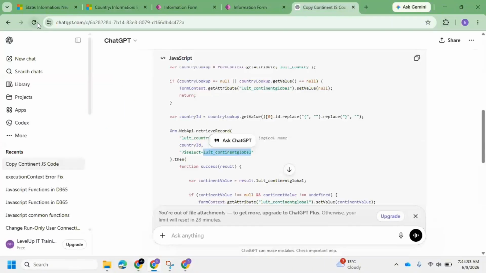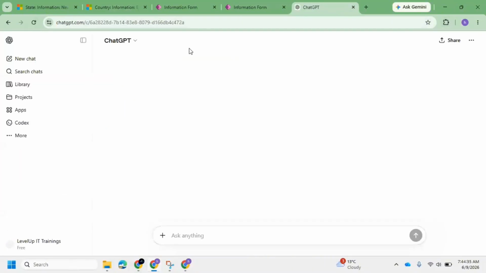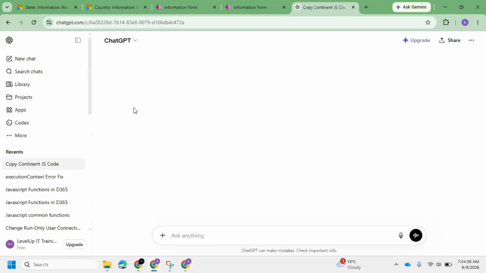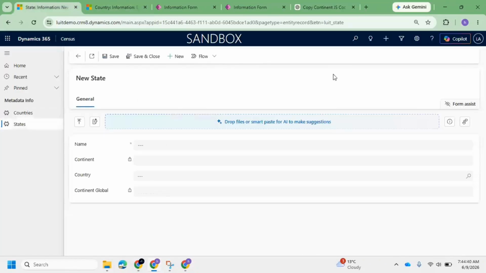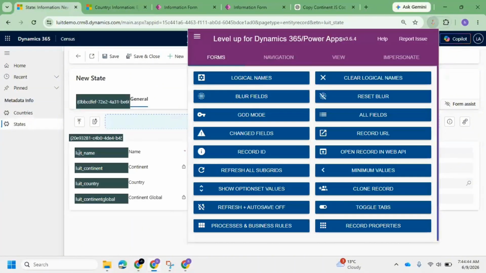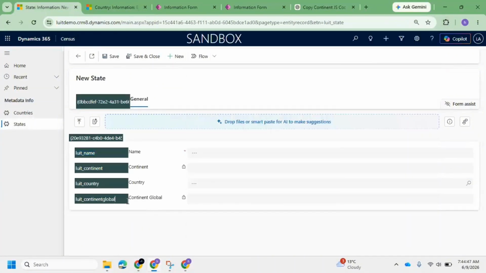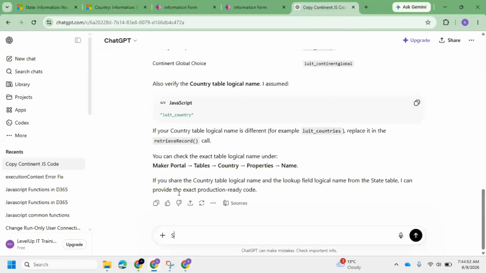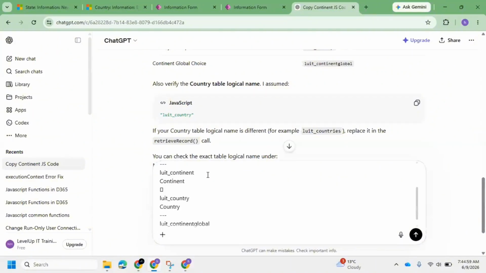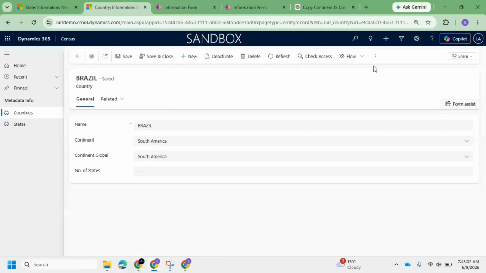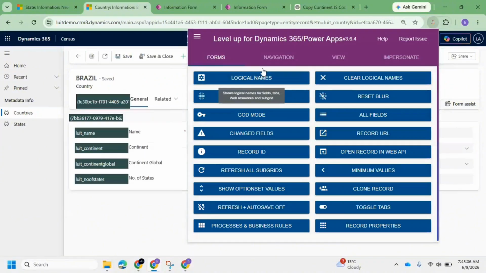Okay, so I am using this same ChatGPT thread. I'm just copying the schema names of the state table. Similarly, I will copy the country schema names.